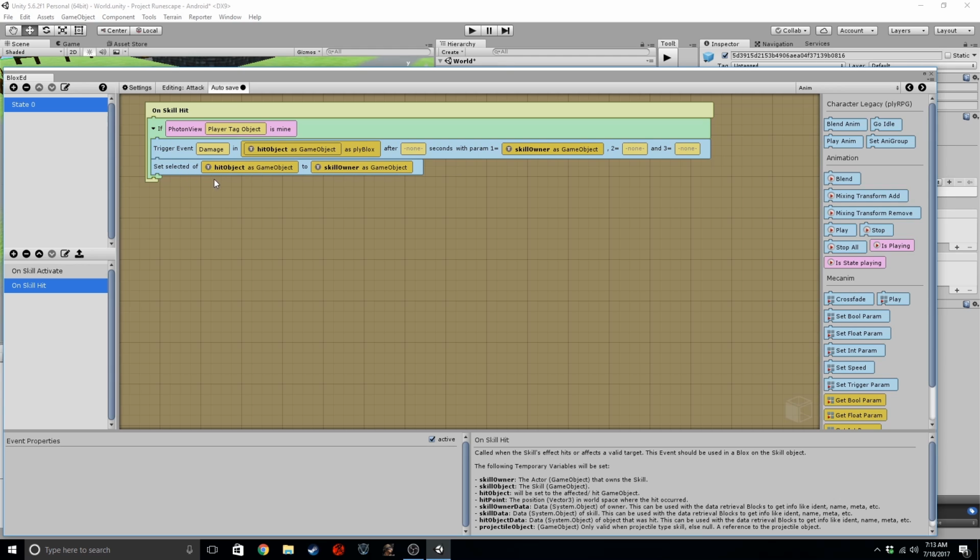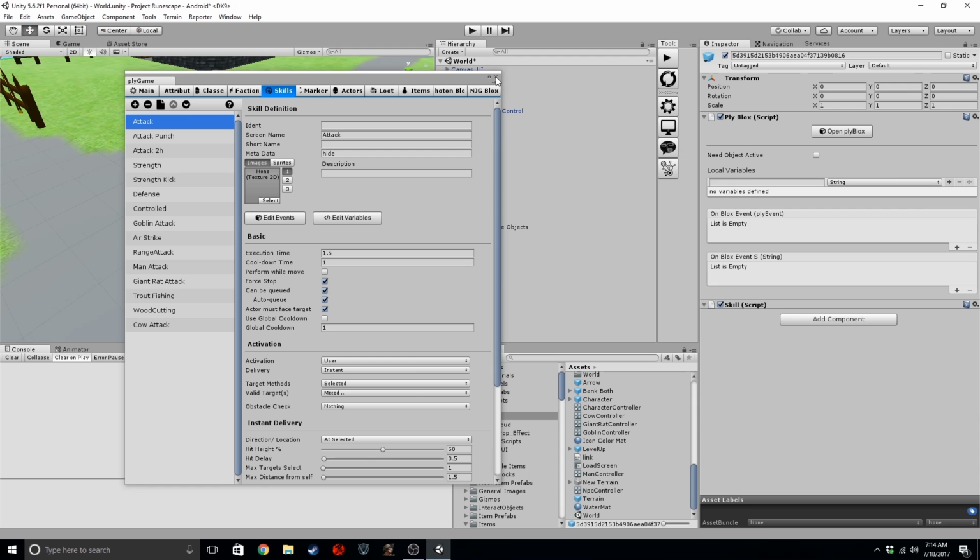And we will also set the selected of hit object as game object to skill owner, because this way when you attack it, even if you have a hack and slash kind of game, you want that monster to automatically start attacking you as fast as possible. So basically this is the best way to do it. As soon as it gets hit, it's going to be set to target you. It's going to rotate and start walking to you or just attacking if it's close enough, however that works for it, right? That's a basic skill.